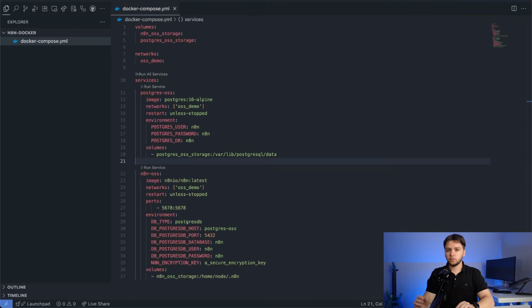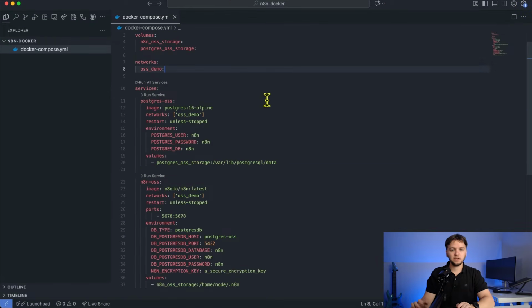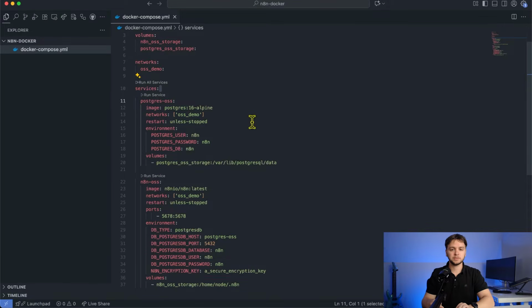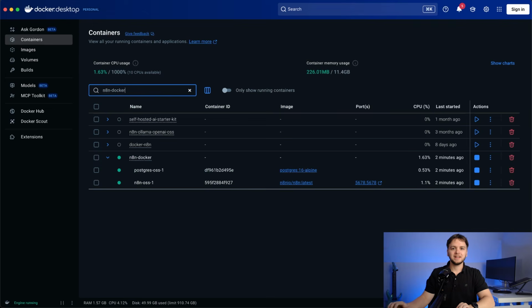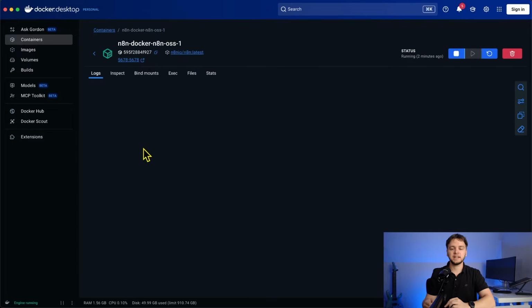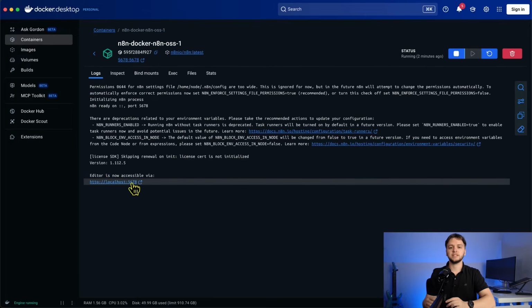How does it do this? Well, if we take a look at the Docker Compose file, this is the configuration for our containerized environment. There are two services defined. One is n8n and the other is Postgres. Postgres is just a database that the n8n service will use to store your workflows, credentials, data tables, stuff like that. Now, since we ran the Docker Compose command, it started these services for us automatically. If we look at the Docker Desktop app, we'll see these services with green dots next to them, which tells us that everything is up and running.